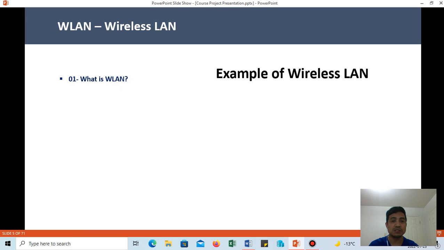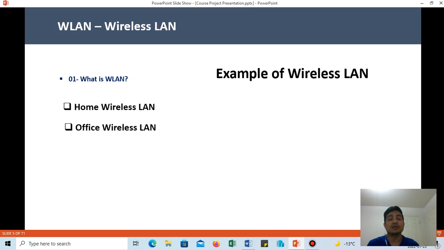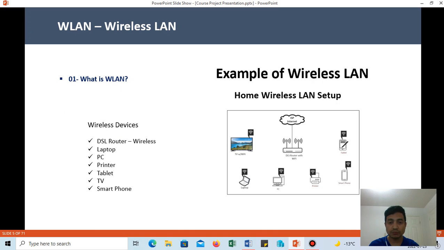Okay, what is an example of wireless LAN? There are two examples I provided here. First, home wireless LAN, and second, office wireless LAN. From the diagram on the right side, you can see the example of a home wireless setup.